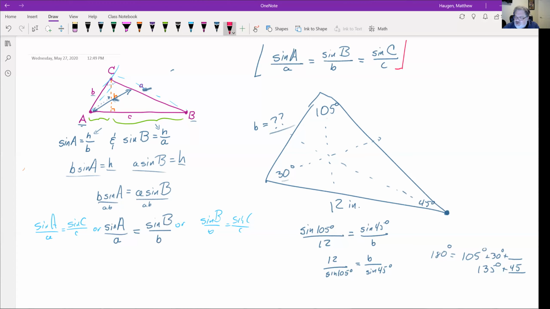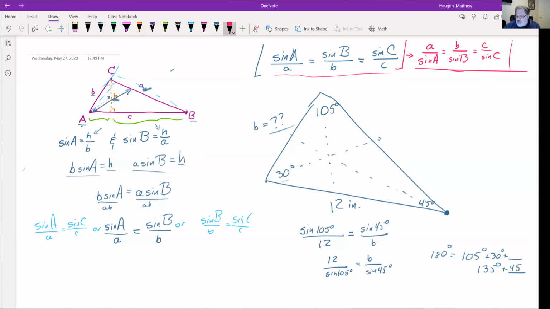Look at this tool that we built in two ways. You either have this relationship, or you can look at it, truthfully, as the ratio between the sides and the angles instead of the angles to the sides. So whichever form is handier, use. This is usually the formal way we lay out this tool. But if you're looking for a side length, this is often handier. Use it that way. Fair?